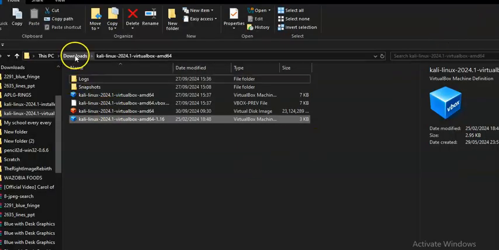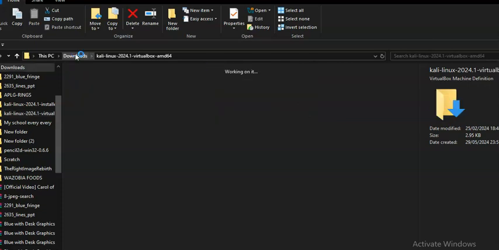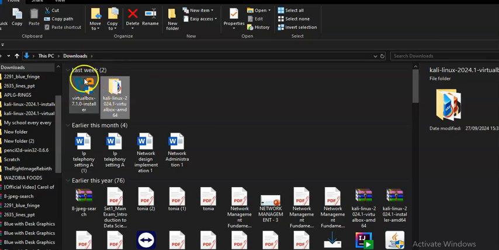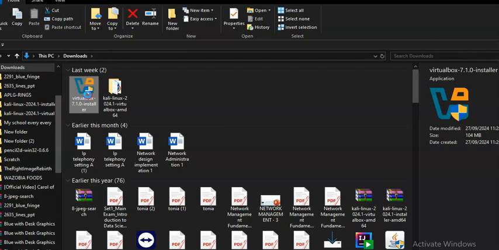So I went to my downloads, and the VirtualBox was somewhere here. This was not the one I used earlier. I deleted it from here also.